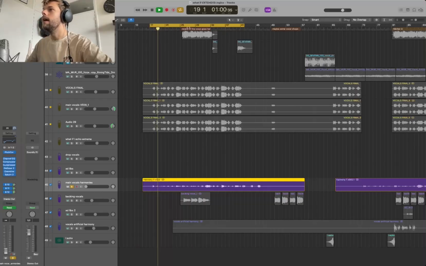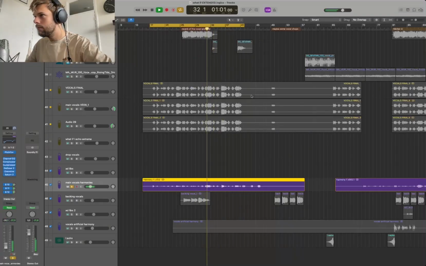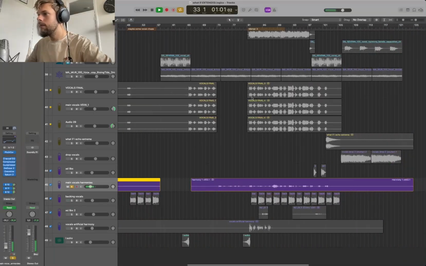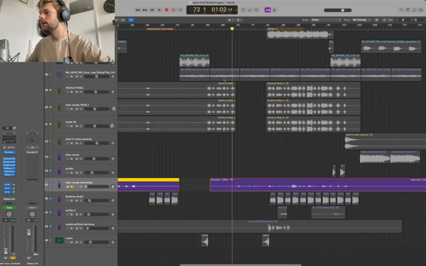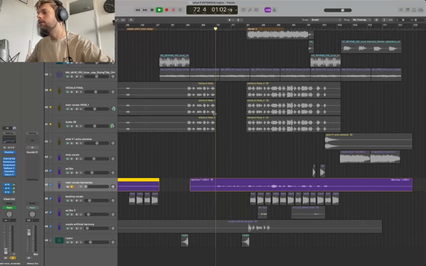Wait, you don't hear anything because it doesn't play at that point. I try to limit the amount of harmonies in the first part of the song, because otherwise it would be too much, and you want to really build up the tension.